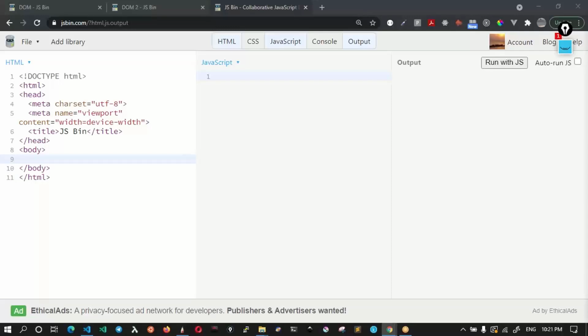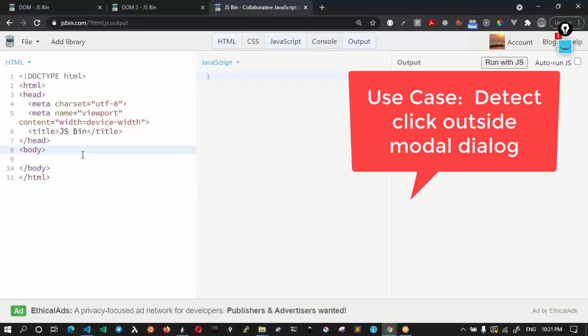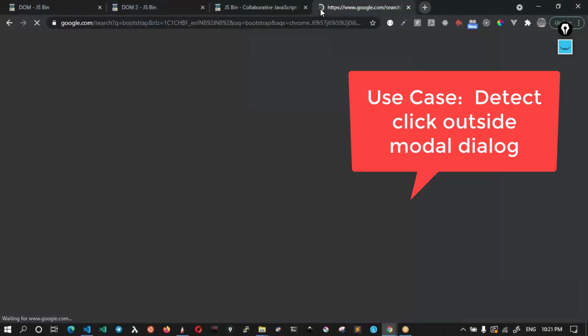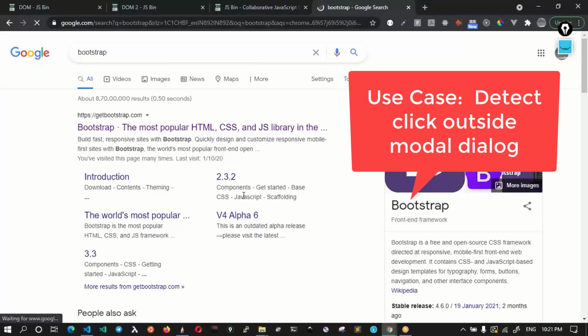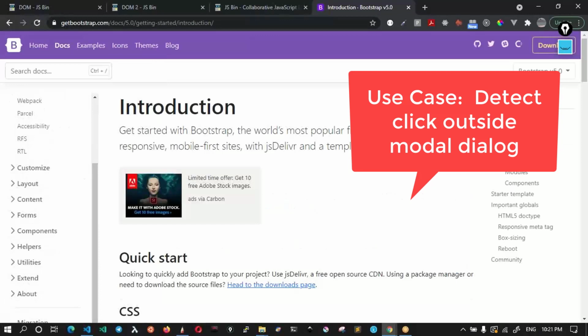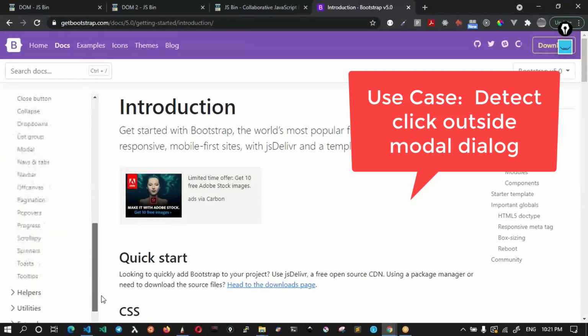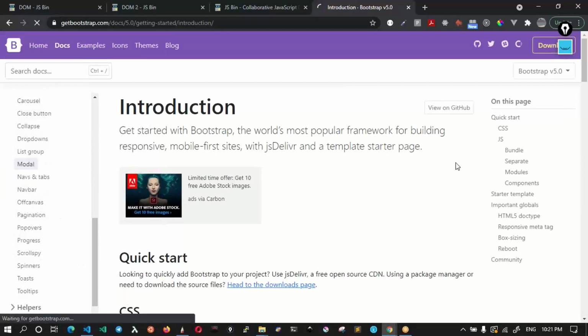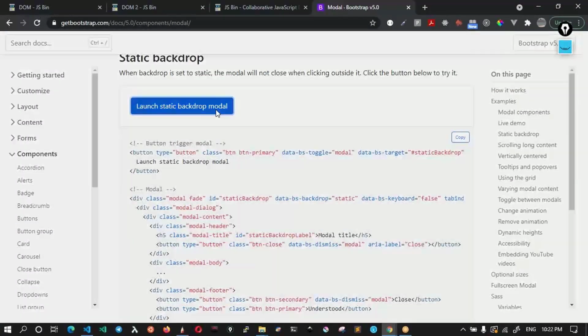One common use case is when you build a modal dialog. Everyone knows what a modal dialog is, a dialog that pops up. There is a use case where you need to be able to detect when it is clicked outside the modal. So for example, if you take any modal dialog, let me come back here. Maybe I'll go to Bootstrap, but it doesn't matter. You can write your own CSS also. I'm just showing you what a modal dialog is. In these docs, I'll go to components, and there will be a dialog somewhere here. Yeah, the modal dialog is there, and this is a modal dialog.